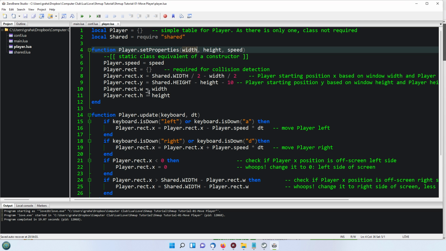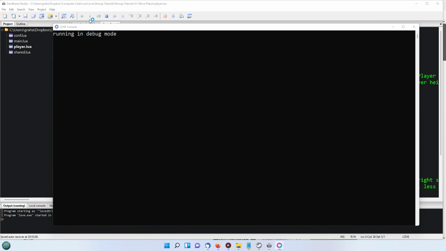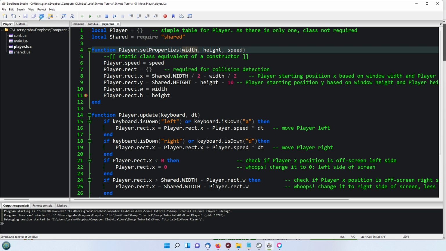Just to show you what I mean, if I put a stop button, let's say here, and we hit the small one here, it will start to run the program. As you can see, it is in debug mode, and it's now stopped here. Now if I put my mouse over player.rect here, you can see that it's coming up with the width is 40, x is 220 and y is 540.